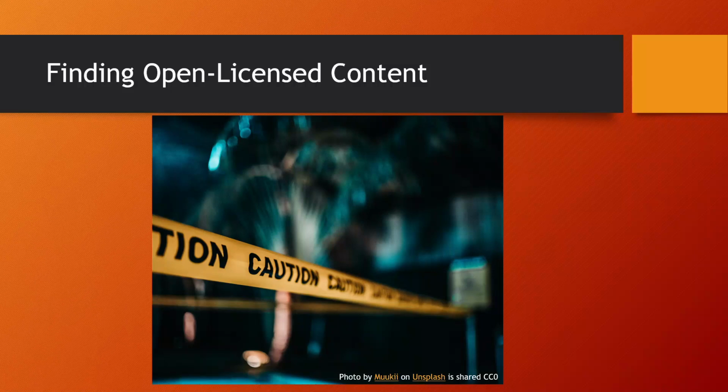You want to look at the license on every individual item carefully, but you also need to use your good judgment. If you see content that doesn't really seem to look right with the way that it claims to be licensed, be wary. Just to give you an example, I found an item recently in the OER Commons. It had the name of the person who submitted it, and it had an open license in the metadata in the repository. I opened the actual PDF file to view this learning resource.